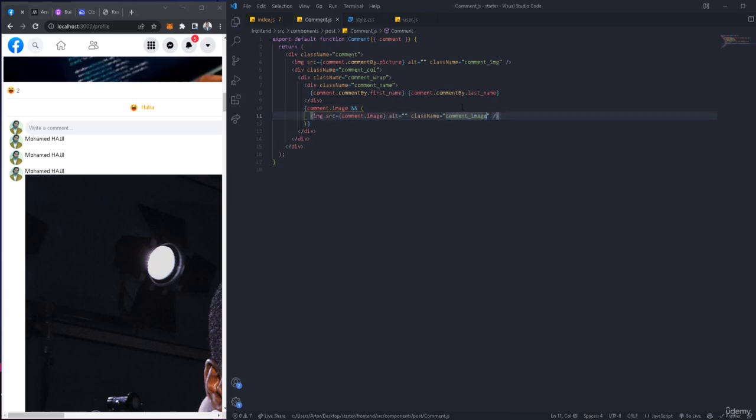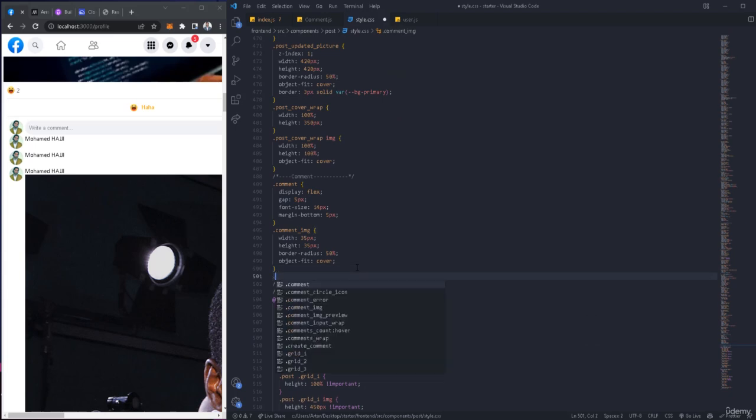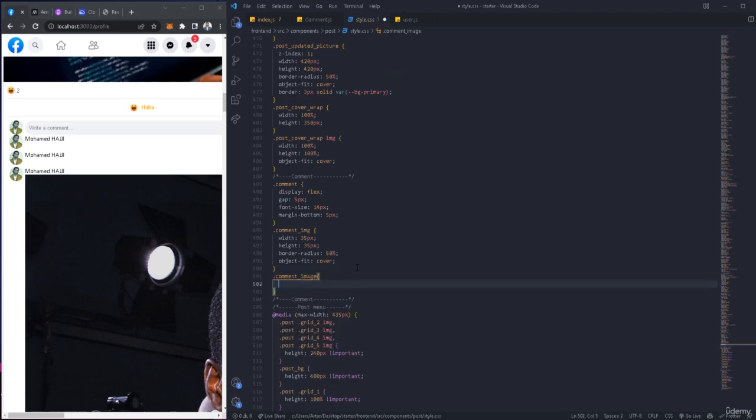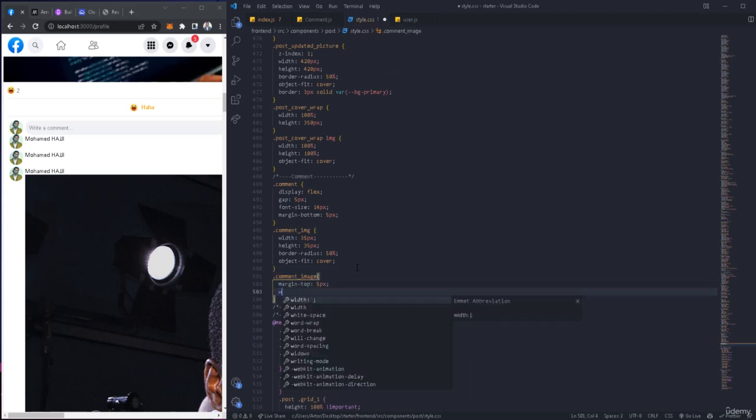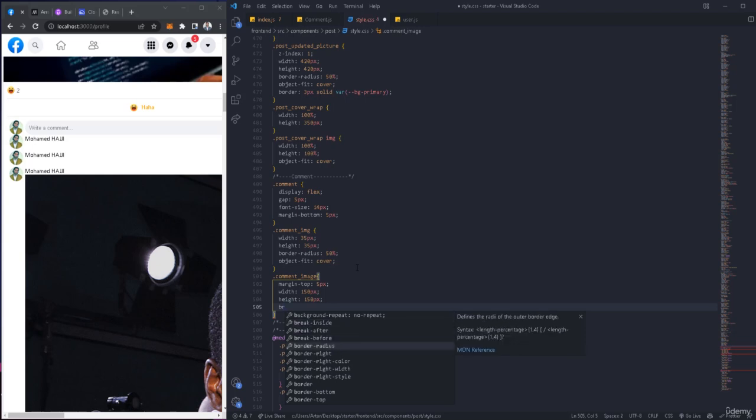Maybe I'll go back. Let me check that. Then go back right here. This is gonna have a margin top of 5 pixel. The width is gonna be 150 pixel. The height is gonna be 150 pixel. Border radius is gonna be 5 pixel.